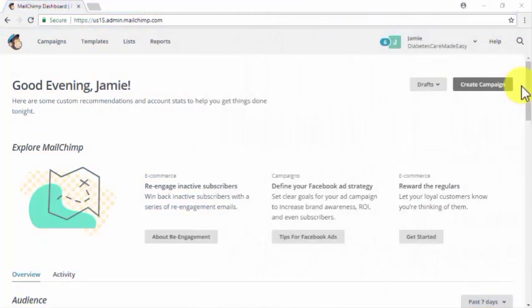Hey there, my good friends. In our previous videos, we showed you how to create a compelling lead magnet that you can use to convince people to join your mailing lists. And we also showed you that you can build opt-in forms from where you can offer your lead magnets right from your email marketing platform. And in this video, we'll show you how easy it is.